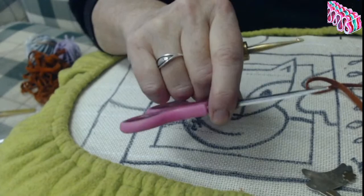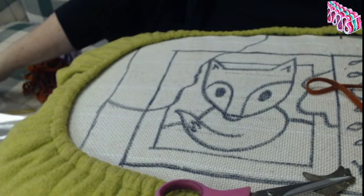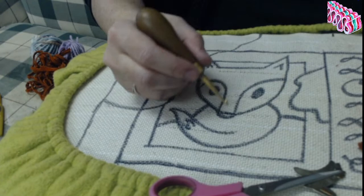So I'm holding my hook anyway. I might switch to the crochet hook. We'll see how it goes, but I'm going to get started here. So I'm underneath just the way I was a little while ago, putting my hand under there. I'm going to start here, and I'm going to run this line up like this, right? And then I'm going to come like this. So you can travel with me if you want.